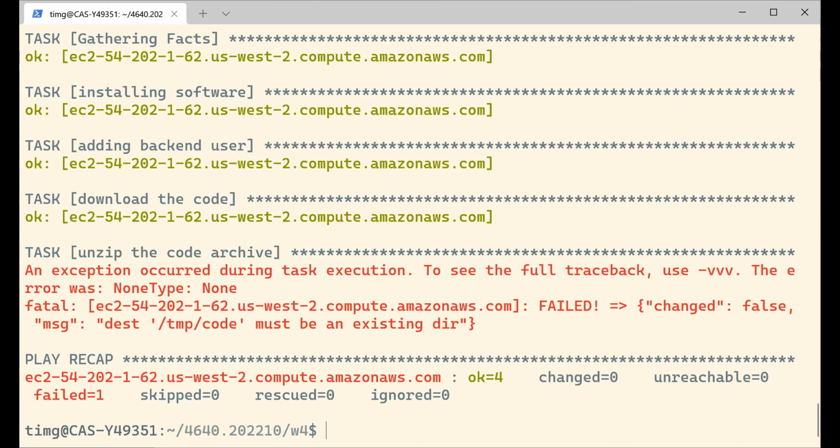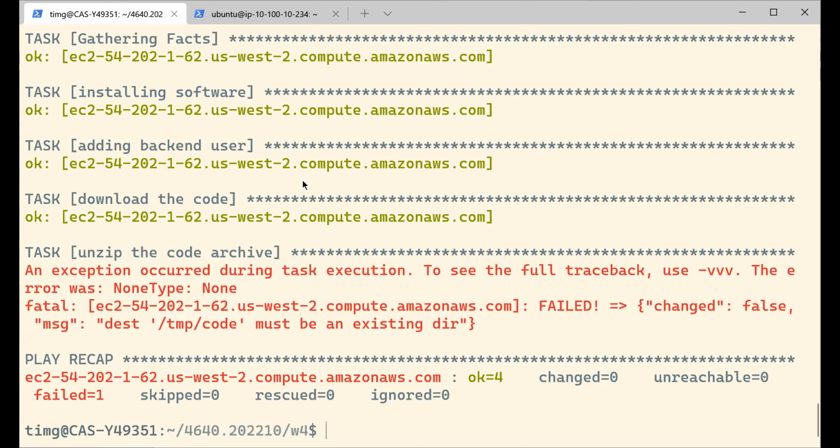Okay, this is also not the error that I was expecting, but it's a good example too. I have some error message here that tells me that this directory must be an existing directory. So that's interesting information. I will need to create that directory first. I will try to reproduce the error that you will most likely encounter when running this. Okay, it looks like I need to fix that problem before I can fix the other one.